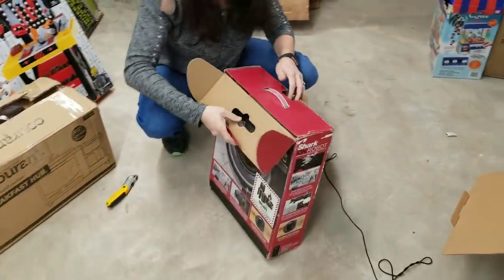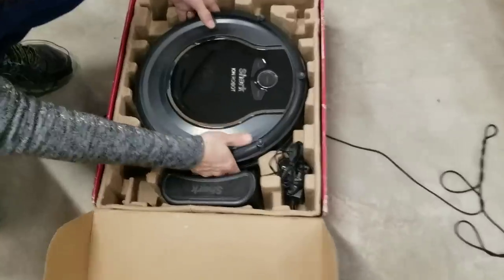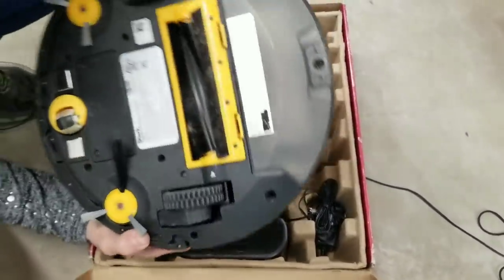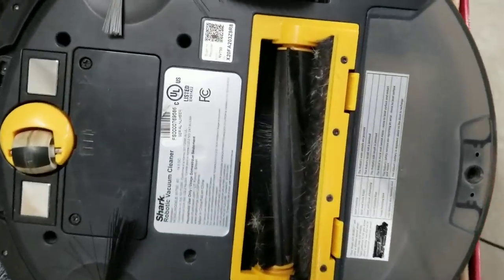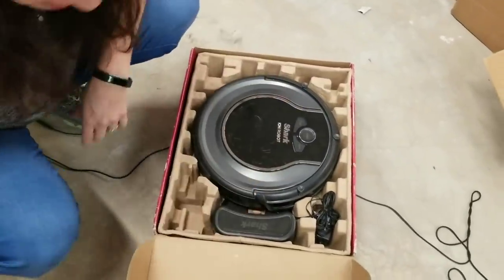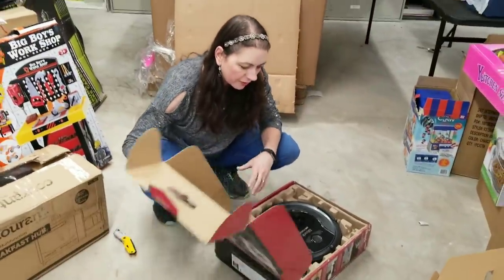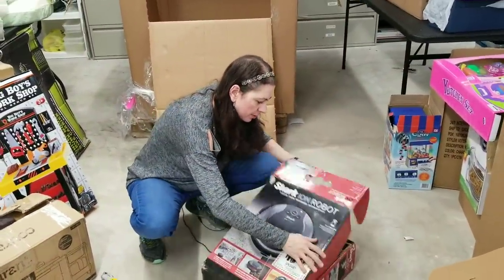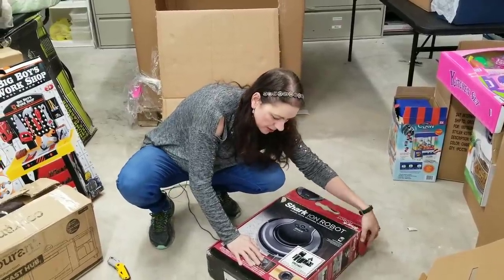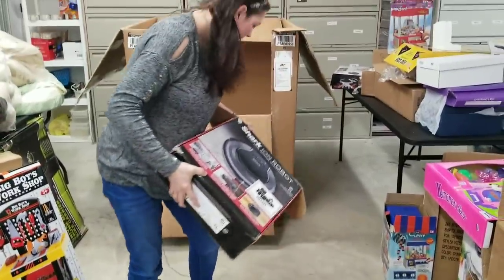It's very, very beat up. Let's see what the actual shark looks like. Shark Ion Robot — it definitely looks used because it's got some wear on the top and hair on the brushes. So I'd say that's definitely been used. But even used, these guys are selling for pretty good money. My goal is to plug them all in and make sure they work, because the sharks I think are selling for around $250 a piece brand new. Even if I can get like $150 out of them used in good working condition, I'll easily make up my money.